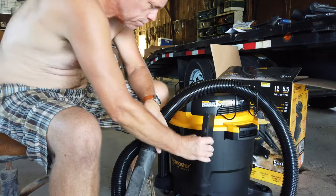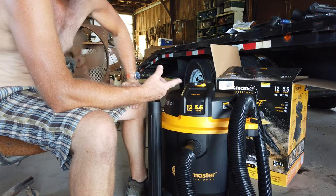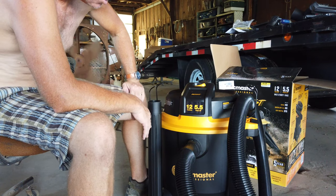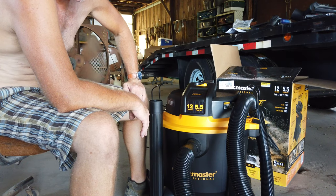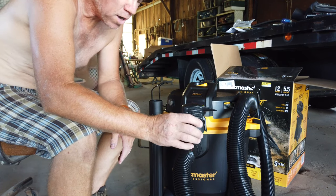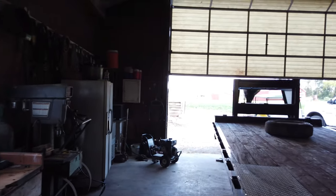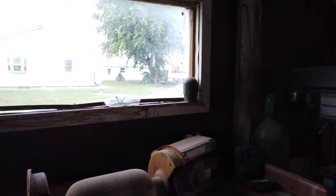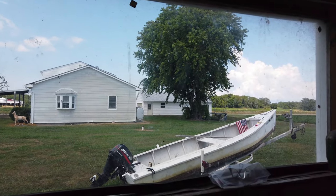Yeah, we'll see. That is the VacMaster 5000 Beast. 12-gallon, 5.5 horsepower. I've got soybeans to suck out of the grain drill. I'll let you know how it goes. There we go. This is the part I'm looking forward to. The wine pourer.